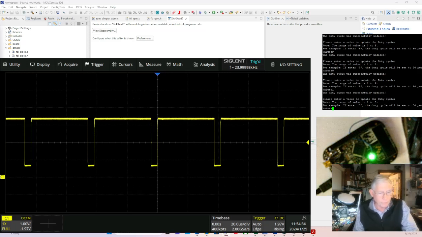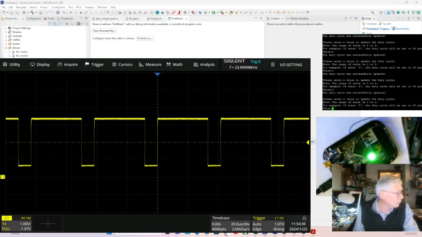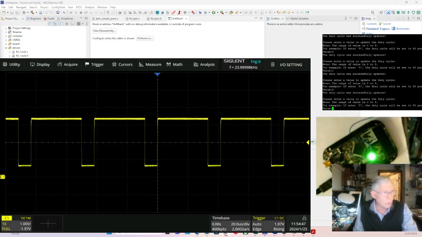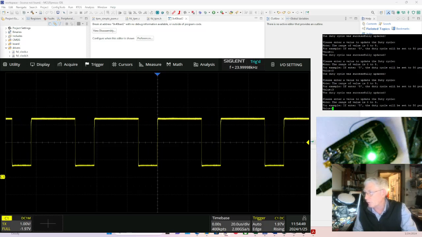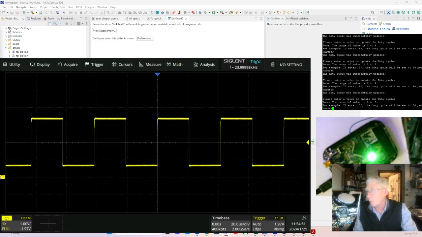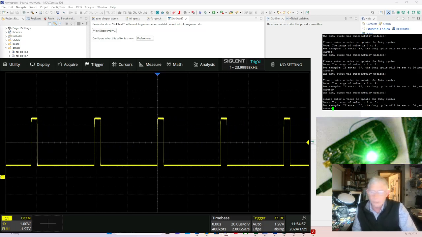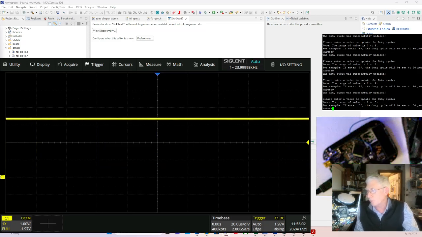If I hit say 2, you can see we have a little more downtime. Remember, the downtime determines the brightness. So in 0, we have no downtime. In 1, we have a little bit. 2, we have more. And you can see the brightness continues to increase as we do this. Brighter and brighter and brighter and brighter. And now we have 90% of the brightness. I don't have a setting for full brightness. And then if I go back to 0, it goes off.